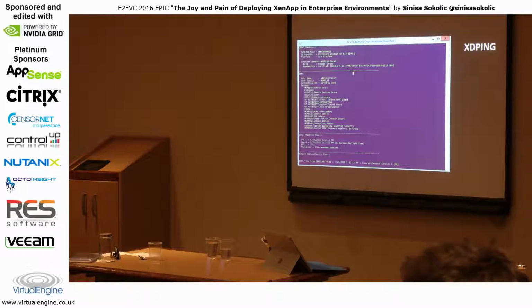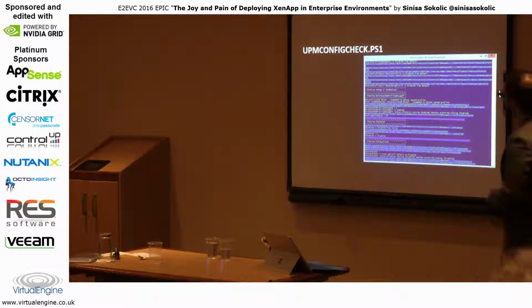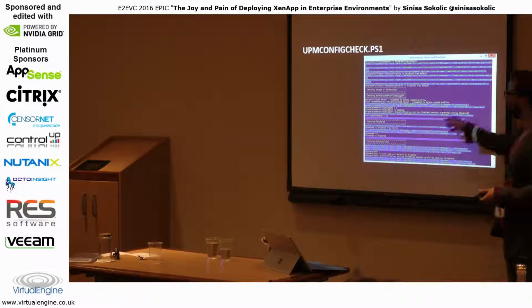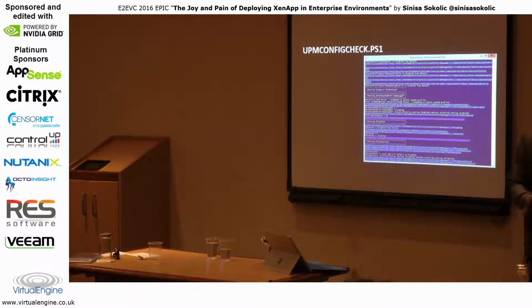If you're running Citrix Profile Management, it's also a good starting point to have an idea if it is correctly configured, or if you have to tweak somewhere to get a better logon performance. You can run the UPM config check on a VDA, and it will give you an overview of which directories you may additionally synchronize, or maybe not.